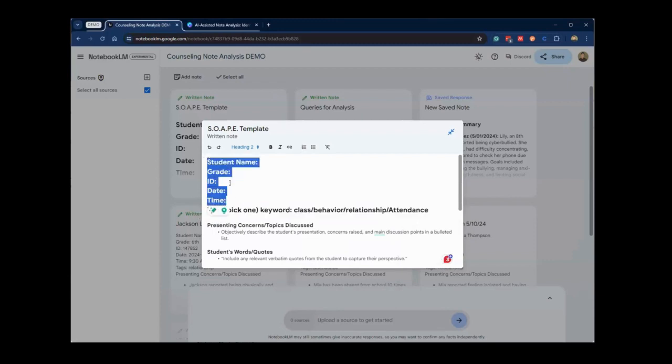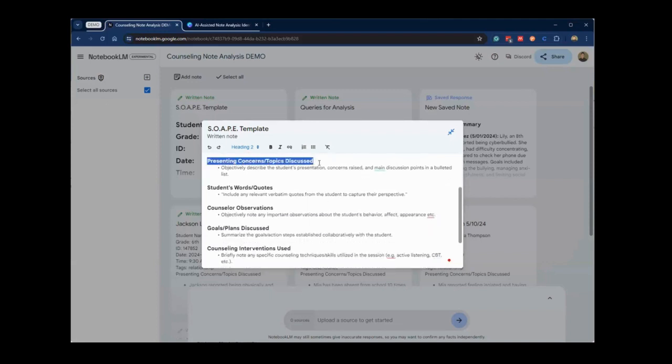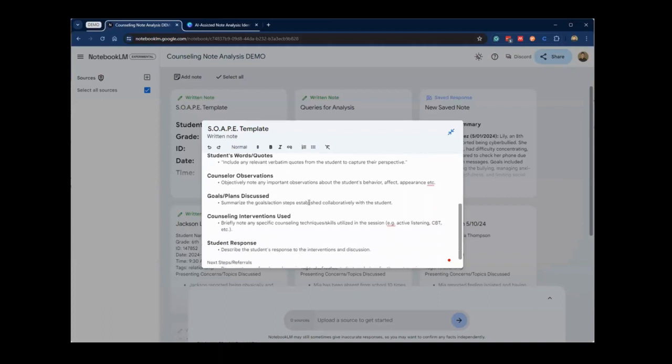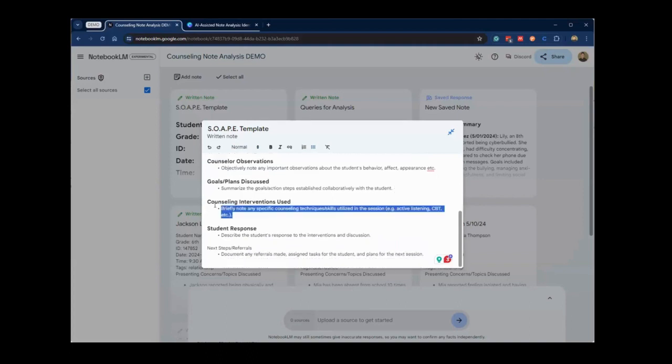Other than that, the more basic information, the better, because if you have grade, then you can ask what happened with my sixth graders, right? You can even just type in the ID, even if you don't remember a student's name, or for some reason you got a referral that only has a student ID, then you can say, hey, can you look up which student this is? Here's their ID. And then going through it, this is the observation, student quote, any plan that you have discussed, the intervention that you have used, and their response to intervention, even next steps if you want.